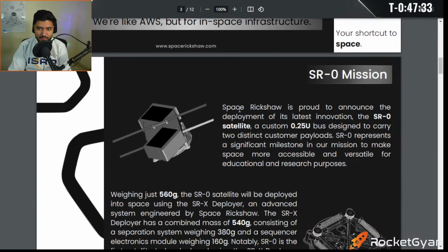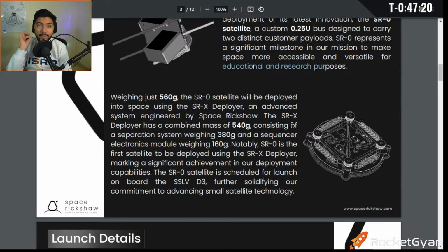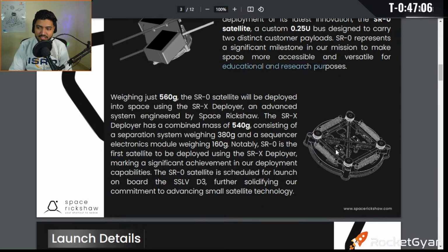So this is their first mission, which is kind of a technological demonstrator one. SR0 is a custom 0.25U bus designed to carry two distinct customer payloads, for educational research purposes. And the main highlight for them, as I said, they provide end-to-end services. So not only the launch services, but the deployer services also they provide. And this is the most advanced deployer which they have made, which they have named Deployer X. And literally it's a game changer. When I saw that in person, and when I got to know about its capabilities, I couldn't resist myself. So I'll tell you what it is.